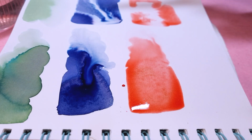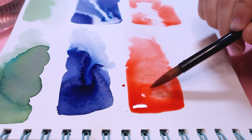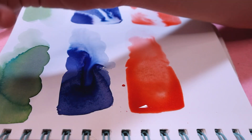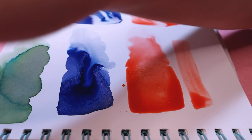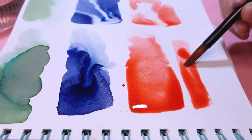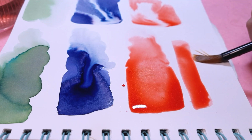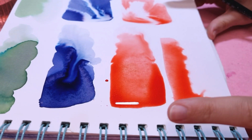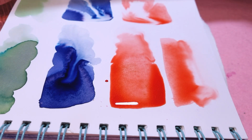So far, not a lot of shading. Actually, the Harlequin seems to have more shading. I am going to do a little drop here. It is quite watery. I think it's a bit thinner than the Harlequin. And I'm gonna do it like that. This usually allows me to see a bit more of the shading, so let's see how that behaves.